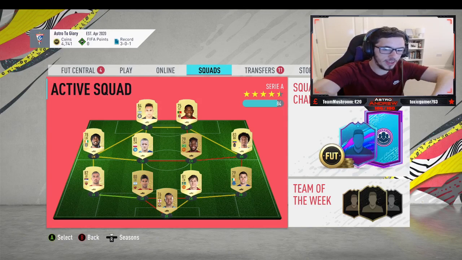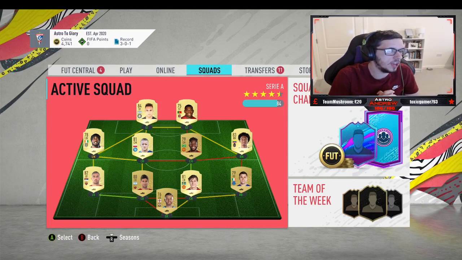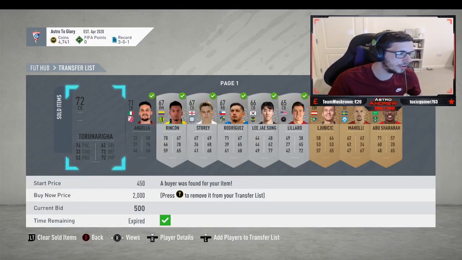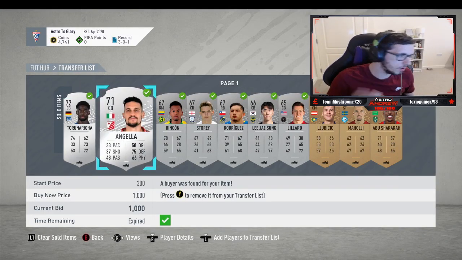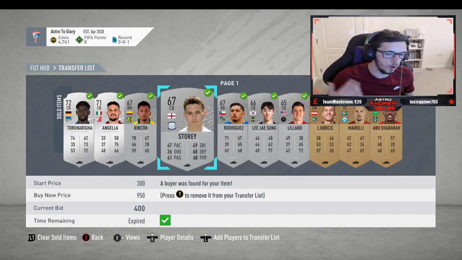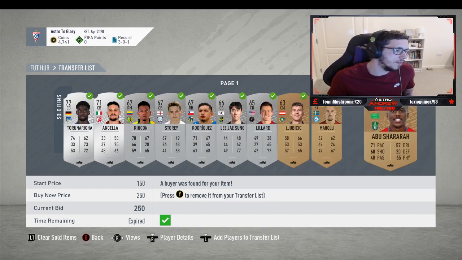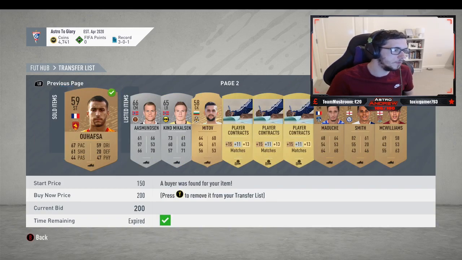I've done a few different things since the last episode. I've sold quite a few different items, so we'll have a quick look at that so I can finally clear the transfer list. These are the things that sold. I'll go across so you can see how much they sold for. This is what I've got so far. It's not too bad. I'm not unhappy with that.